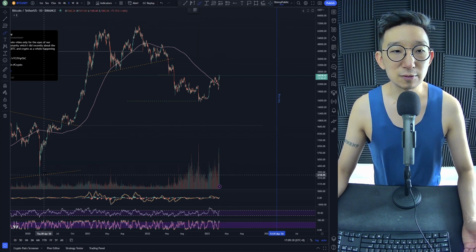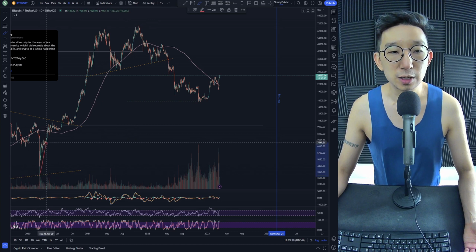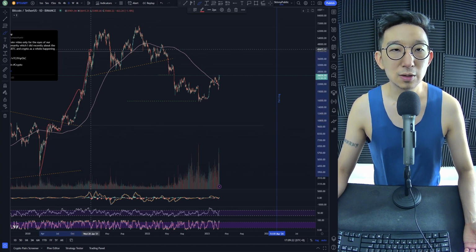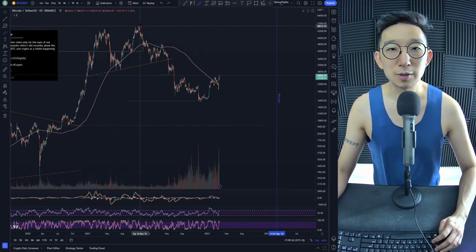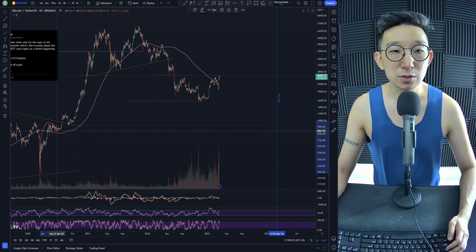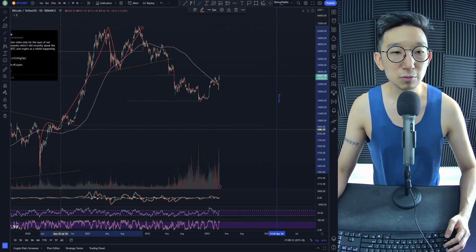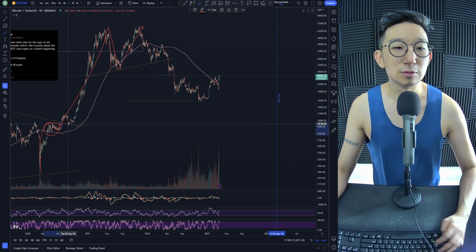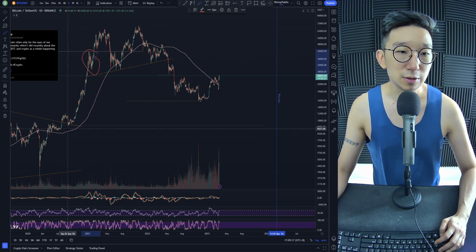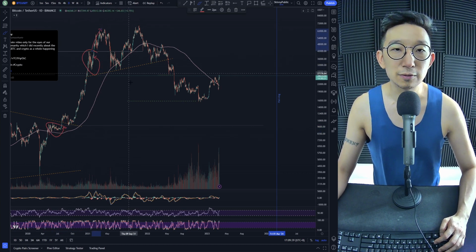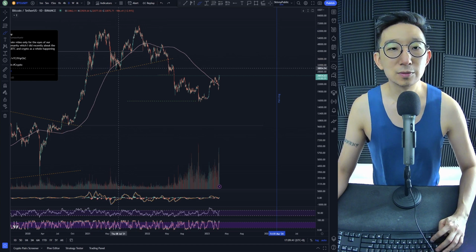Even Elliott waves is also not perfect. Sometimes when things are rising up, how do you count the waves? How do you count this? 1, 2, 3, 4, 5. How about this? We ended here. So should this be a 1, 2, 3, 4, 5? Why do you choose this as 2? Why not choose this as 2? Why not choose this as a 4? A 2 here, a 4 here, 5. Why?